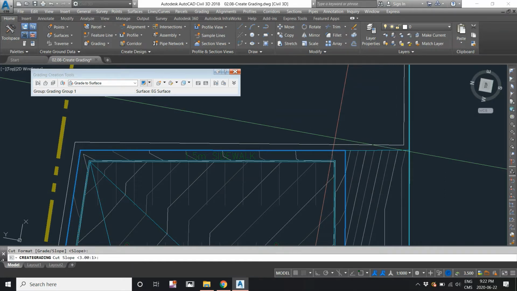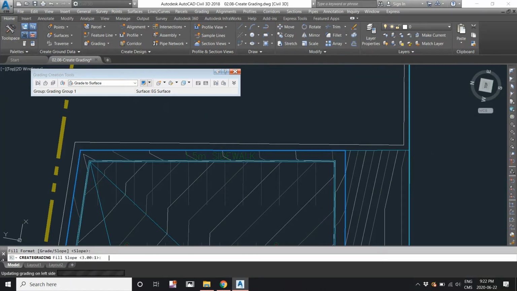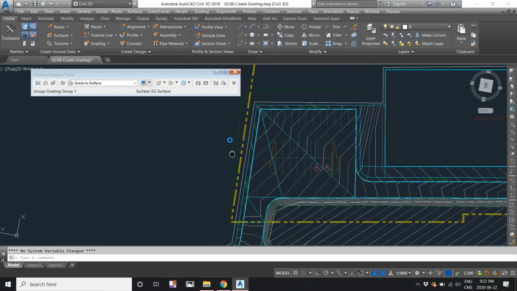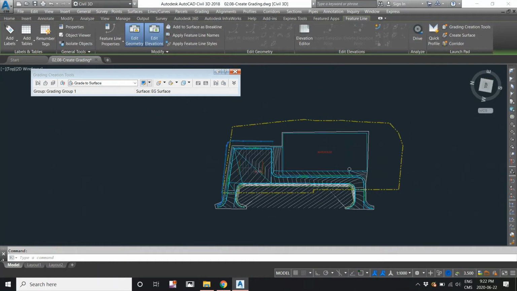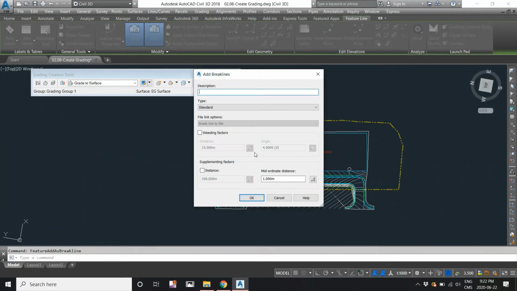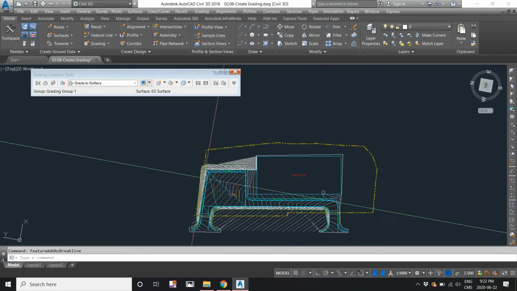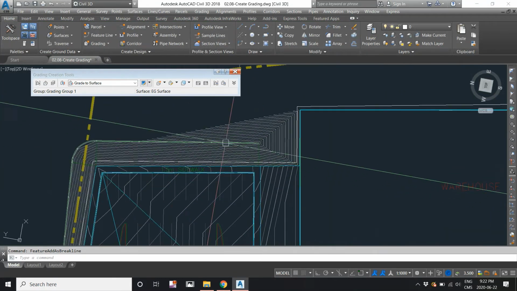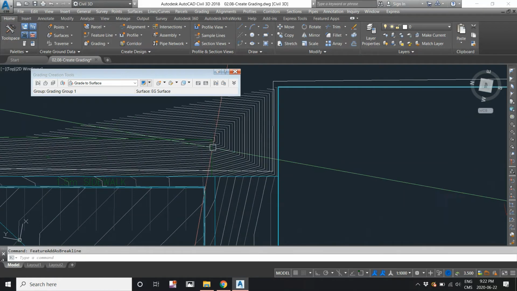So I want to use 3:1, so I'll accept that. If you wanted 2:1, you would type 2 and hit the space bar, but I'm going to leave it 3:1. Hit the space bar, and notice how a feature line has been generated, and I'm going to add that feature line to my finished ground surface. So basically over here I have some sloping.